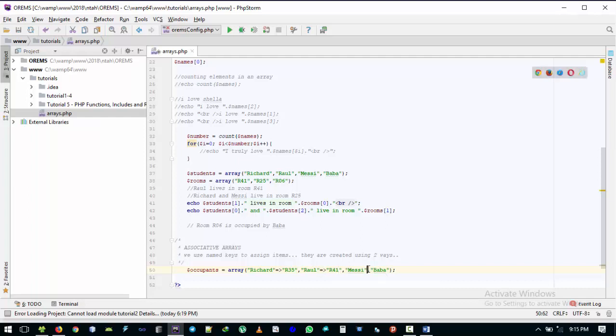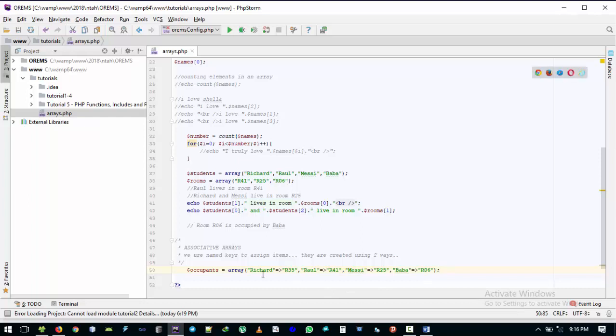Mercy is assigned to room 25. Baba is assigned to room 06. So this is simply how an associative array is created, like this. This is one of the ways we create an associative array.